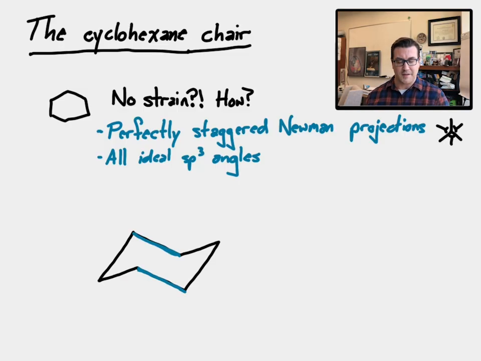So let's highlight these lines. You have these two blue parallel lines. Again, these are the ones where the water would drop from the top line and hit the bottom line. If you draw it such that the water would not hit the bottom line, your chair is going to look a little odd. And now we have these two red lines that again are parallel, and the yellow lines that are also parallel. So it's three sets of parallel lines. That's really the best way to think about these chair conformations. In the convention of the chair, the lines up here are closer to you than the lines in the back. So that is considered to be the front of the chair.